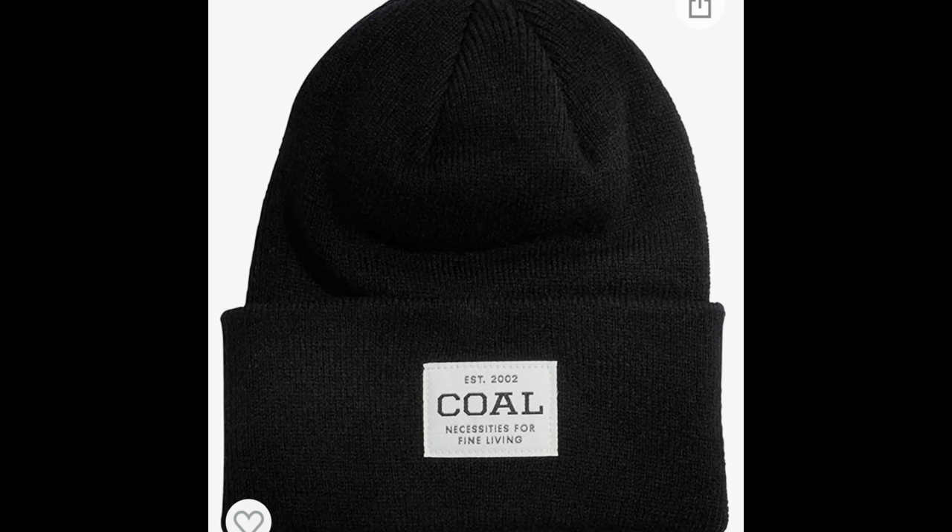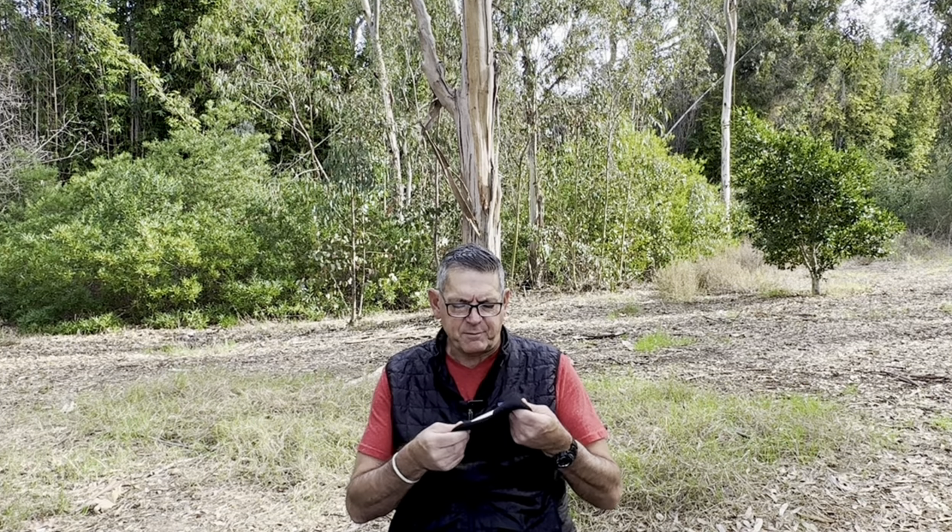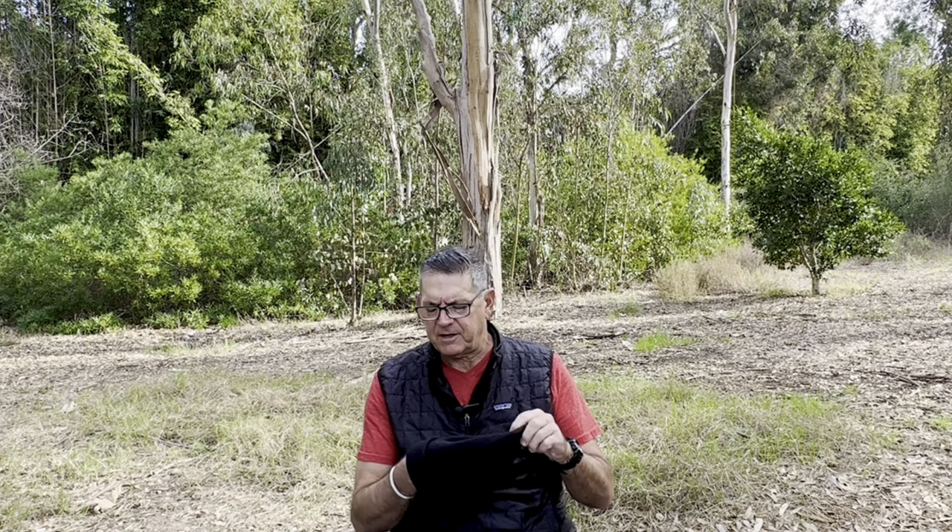The second bonus idea is a cold beanie — you've probably seen it in my videos. It's really well made. I've tried a lot of beanies, but what I like is it's super soft and super warm. It's got the fold-up so it keeps your ears really warm, and I can pull it all the way down if needed. It's $28 on Amazon and comes in a bunch of colors. I go with black because it hides the dirt better for backpacking. One key thing — I don't want a tight beanie. I wear a hat all day and want to give my head a break at night sleeping. This one is very soft and very stretchy.